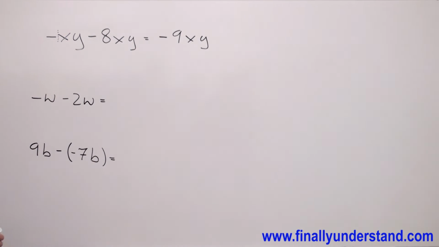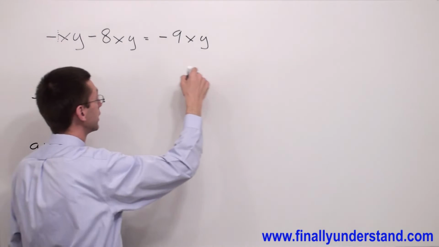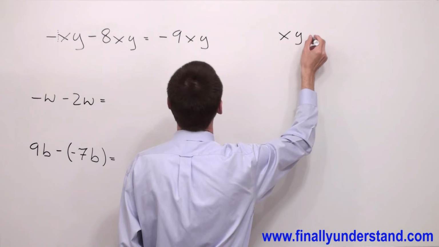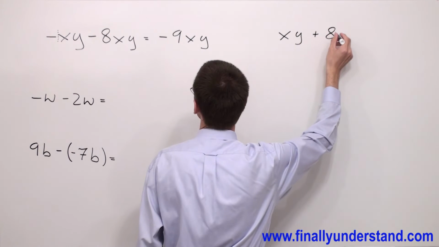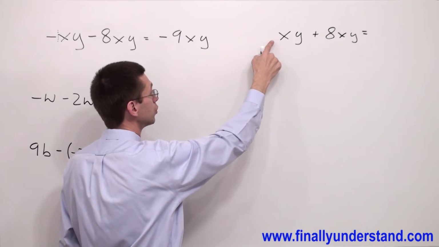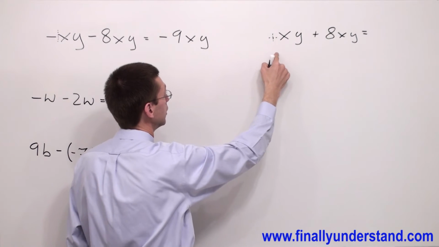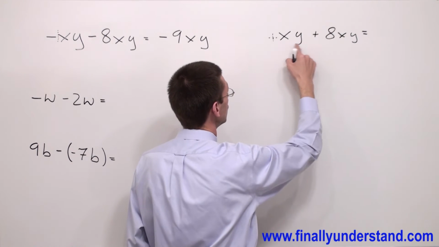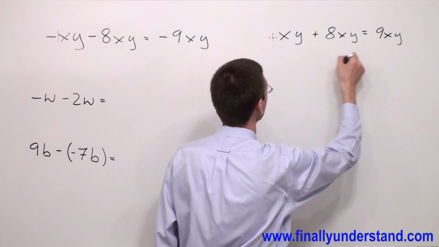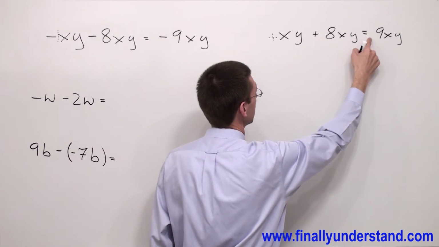Someone can ask why we have negative. Okay? Just keep in mind that anytime we talk about addition, let's say we have xy plus 8xy. Okay? Remember, anytime we do not have any sign, there is always an invisible positive. We simply add these two terms together, and the answer is 9xy. We keep the same sign, positive and positive. So this is my positive.